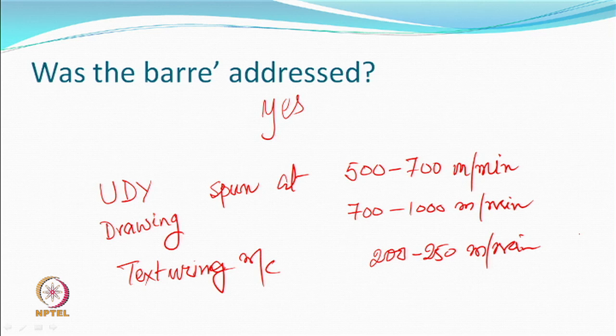So, essentially what they said is that by adopting this method of sequential draw texturing, you have reduced the speed of the whole process. The drawing has become slower. Something which was happening with a high production is now slower. If you are very happy with the barre, it is fine, but at least you must appreciate that you have slowed down all processes, not the spinning of course, because spinning is disjoint, but what you have joined is drawing and texturing. So, there is a mismatch in the speeds, therefore you are reducing the speed. If it is okay with you, then it is fine.